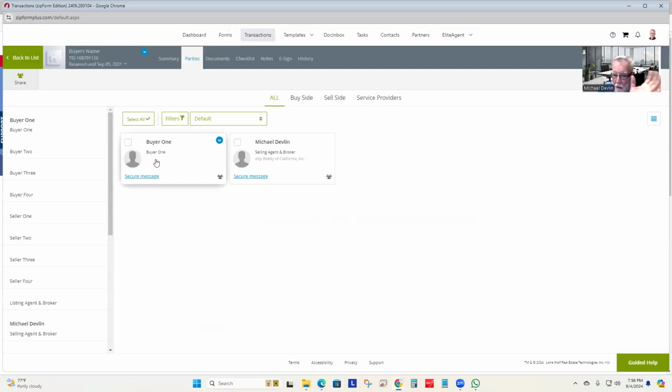So we have our buyers in the system. We're in the system: our name, our email address, our phone number, our DRE number, broker's name, broker's DRE number, broker's address, buyer is here. All right, we've got our templates set. Now, if you reach out to us, the transaction coordinator can help you set up the templates, but this wasn't that hard, right? And I have in my training material some examples of setting up templates.